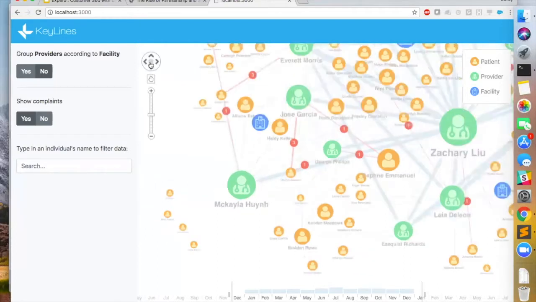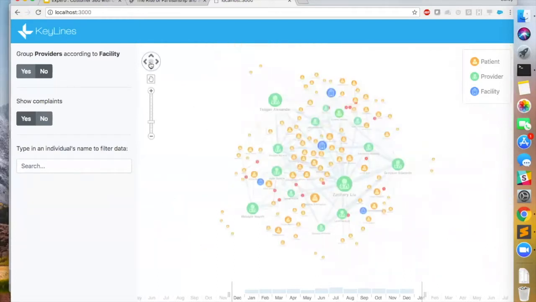So by taking what is an unorganized set of graph data and representing it in a chart like this, you can get some very quick insights into different patterns, both patterns over time and patterns over the connections that you may want to investigate further. Certain things, like the pattern of complaints, stand out visually. You don't have to really understand the model of the data or even know what you should be looking for in order to make those inferences and come up with ideas of what you need to look at. But even this data set is a bit busy.